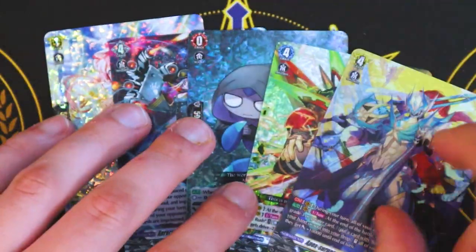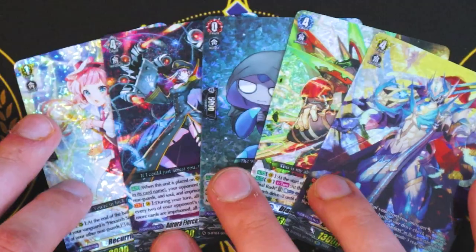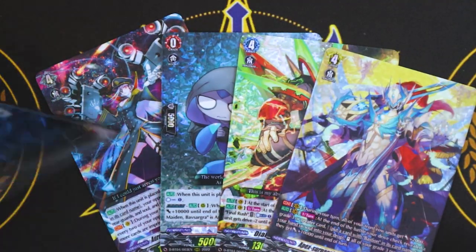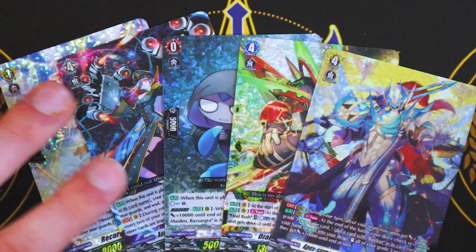So yeah, this was my box for D-BT04. I'm honestly, for the most part, except for like maybe the grade one, I'm really happy with these pulls. These are all really good staple cards like in this pile right here. This one is like good for Hex Orb, so I can't complain. I have a Hex Orb deck, so I'm gonna need it anyways.